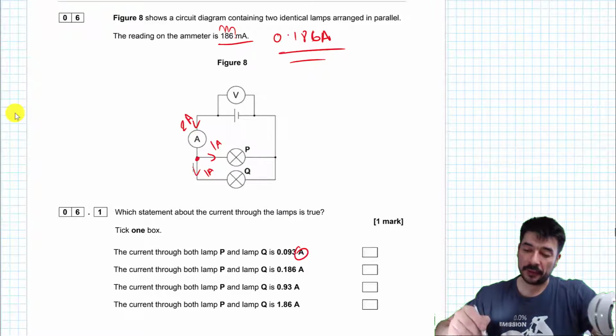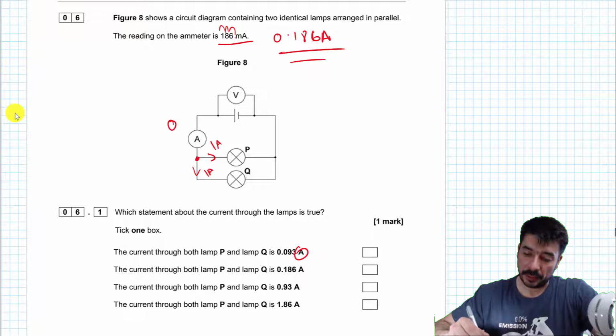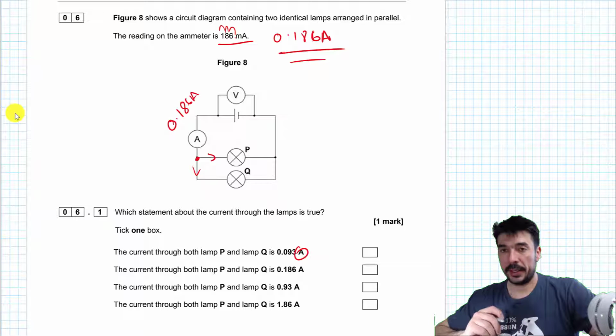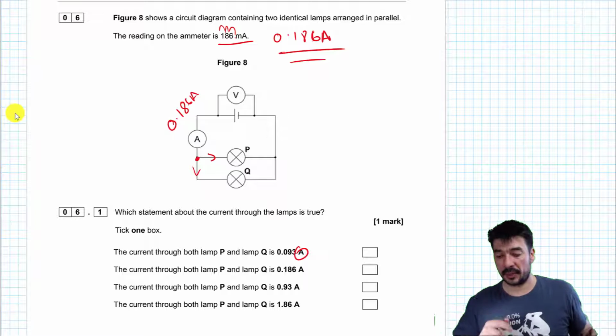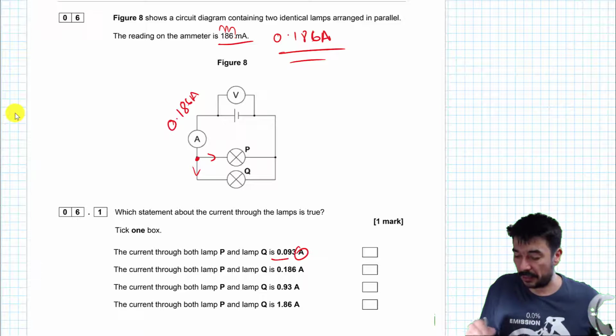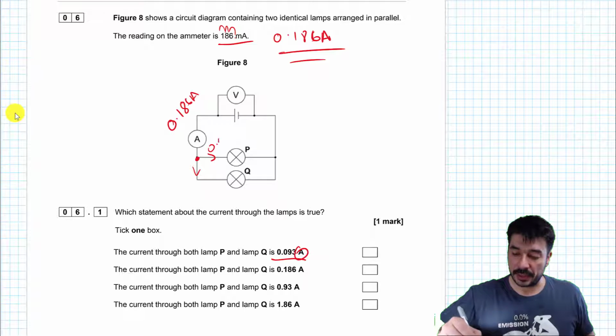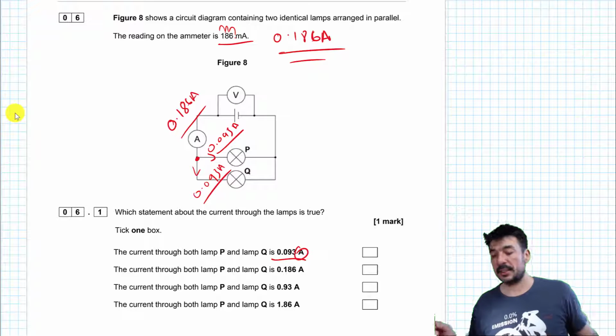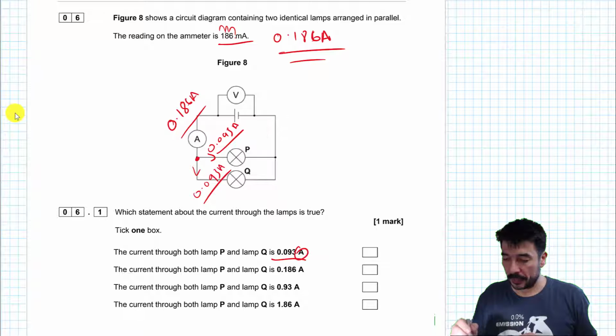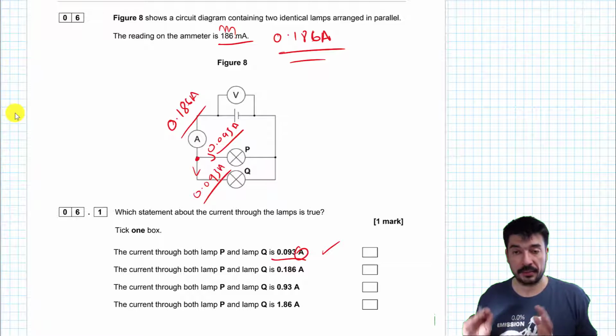So if I've got 0.186 coming in, then I would expect half of it to be going each way. If I get a calculator and divide 0.186 divided by 2, it comes out as 0.093. So I'd have 0.093 flowing this way, 0.093 flowing this way, and if I add that to that, it should add up to this. So that all makes sense. So I will say provisionally this is the correct one. I will just check that the rest don't make sense. Good exam technique.